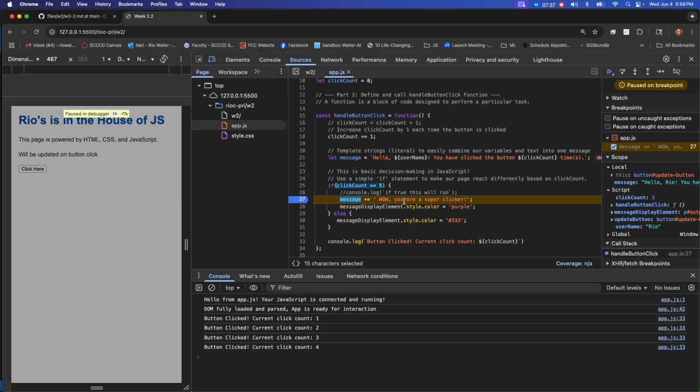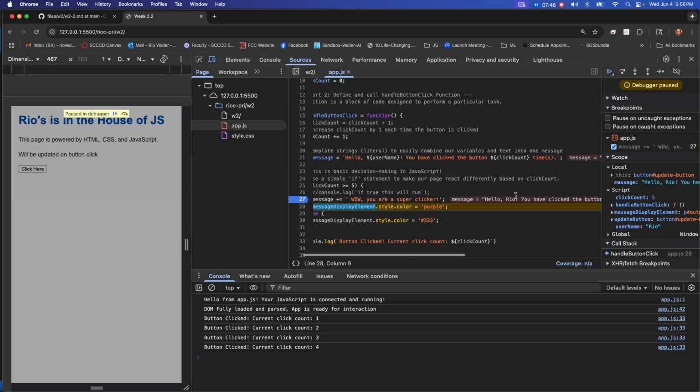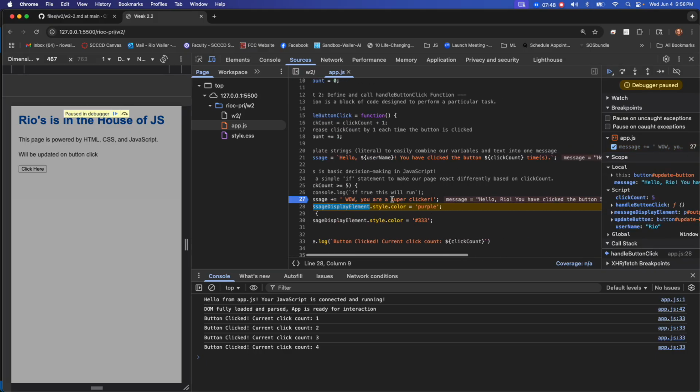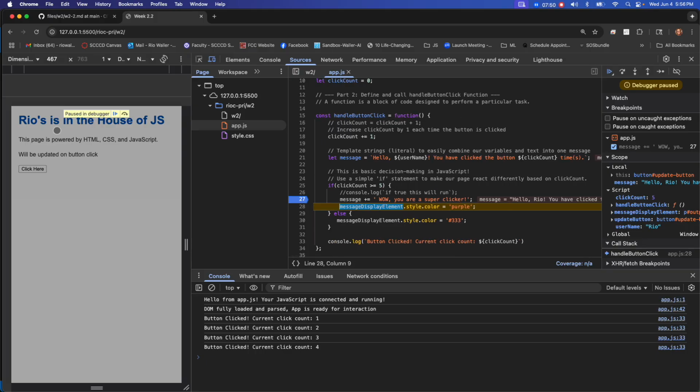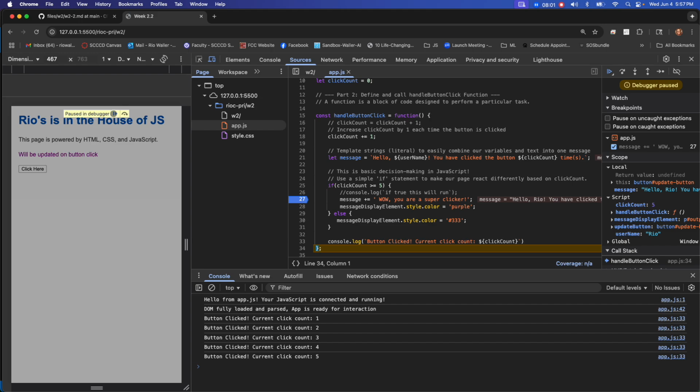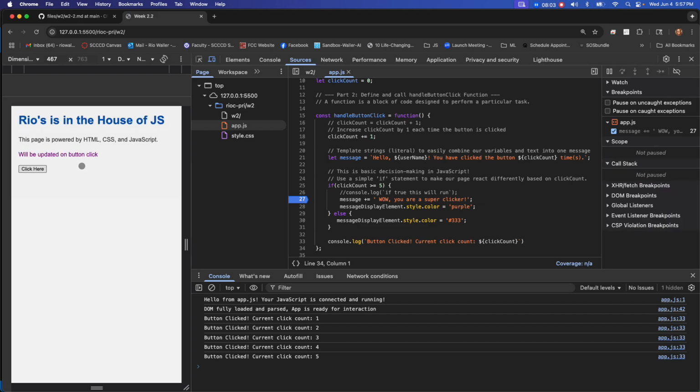So now we're going to take that message. Now, by the way, we haven't actually updated that message to the page yet, but we're going to do that in a minute. But notice how now the message we set up here has that additional content on it. But check out what will happen here is that color of that content got changed. You can see it right there. So let's just go ahead and do this. Now, look, so now it's purple because this line said update that color.